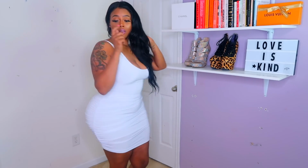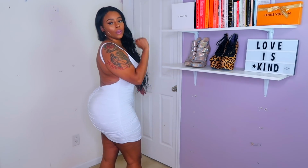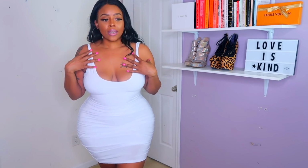So look. As you can see, it's completely open back, which, you know, we got a little fat down here, but girl, who cares? I'm gonna be stunting and slaying in this white, okay? But anyways, I can't wear a bra. I had to get a medium dress because I just figured it was gonna be kind of tight to my body as it is, but it's not like too tight. So when you have a dress that's one size smaller than you, typically it'll still fit, but it'll fit snugly. So to me, it fits snug enough where I can situate my girls where they need to be and not have to worry about wearing a bra at all.